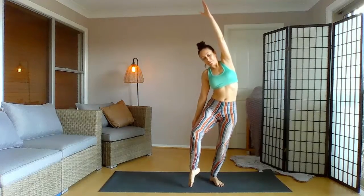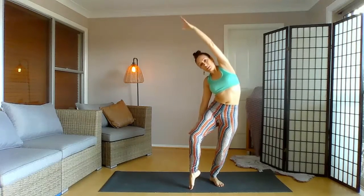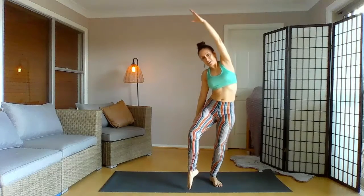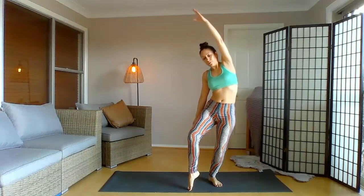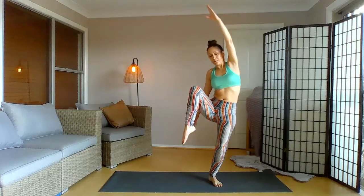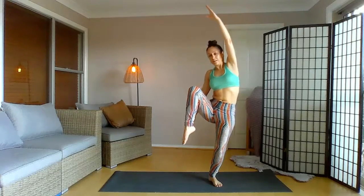This time we're going to bring all the weight onto one foot. So come to the toe tip of your left, tuck your tailbone under, lifting up and lean, bend into both knees. So now you can either stay here on the toe tip, or you can take all your weight onto your right leg. So it's your right leg, my left leg, your right leg, and then lifting your left knee up as high as you can towards your underarm. Breathe into your abdomen. And then coming down, bending into both knees, bringing both arms up.